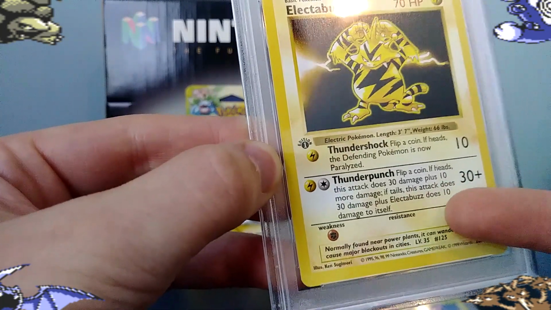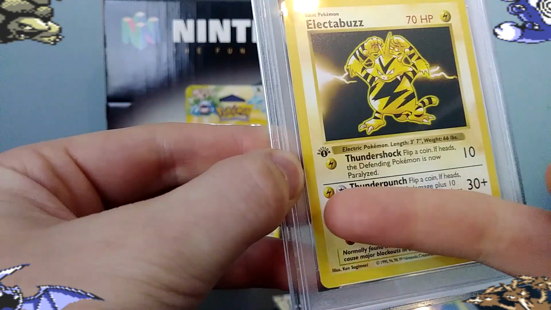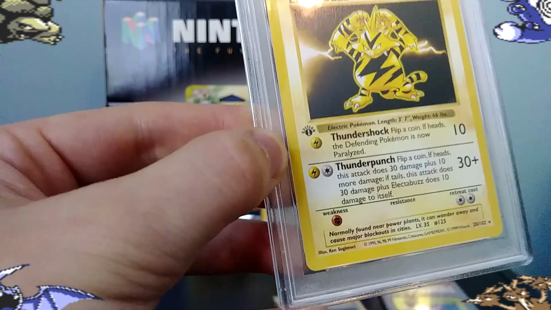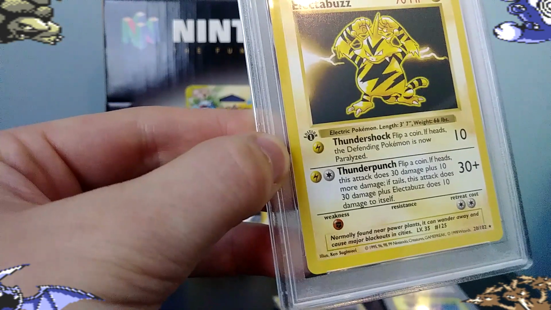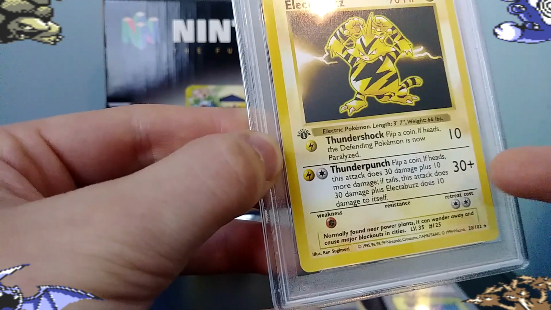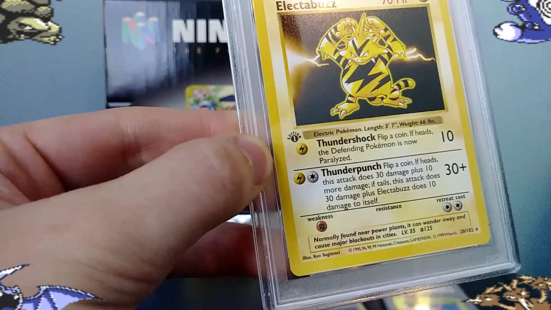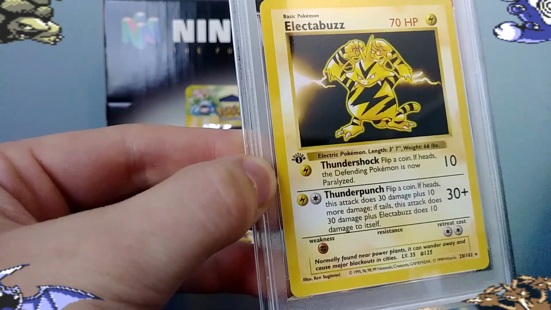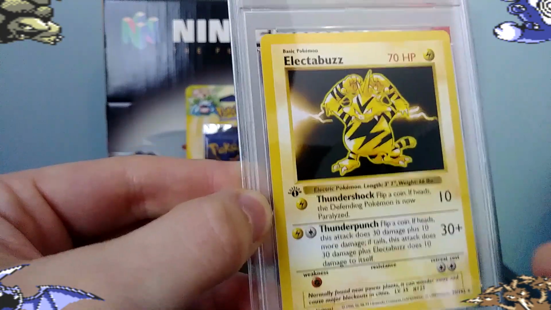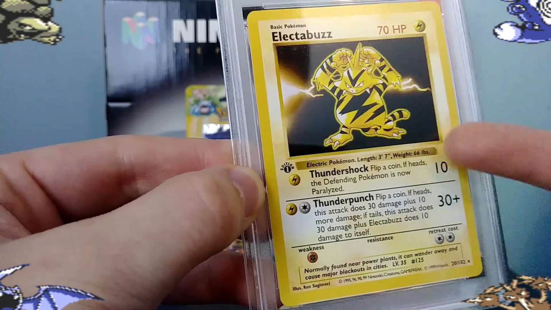His second attack, Thunder Punch, again, 30 damage for 2, which is pretty good. This colorless energy means you can play any energy to get this attack out. So 30 damage for 2, pretty good, but you get a 50% chance of doing 40 damage instead. If you flip a Tails, you do 10 damage to yourself, which sounds bad, but in reality it's pretty insignificant, again, considering he has good health and an attack that can protect his health as well.